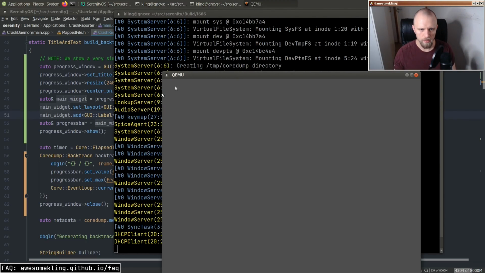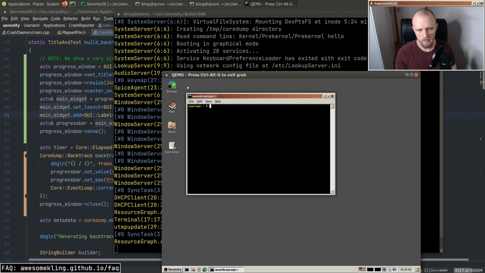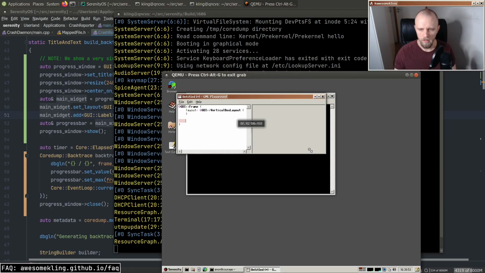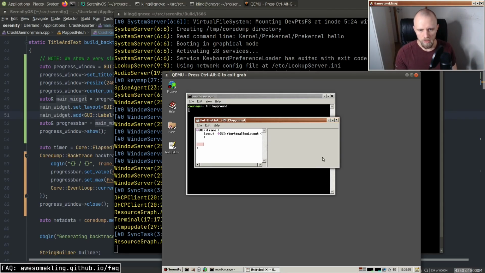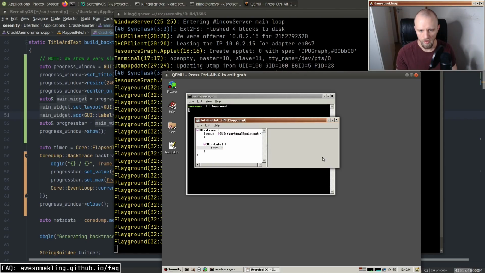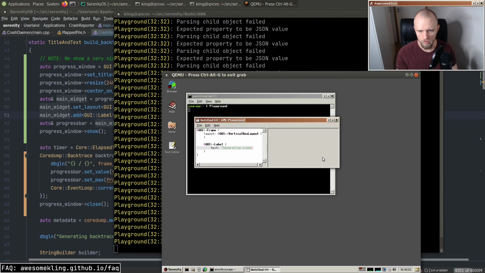I think I'm going to write this UI in C++, but I'm going to use the GML playground just to sketch out how I want it to look. So we have this tiny thing, and we have a vertical box layout, and we have a GUI label with the text like generating crash report, something like that, right?